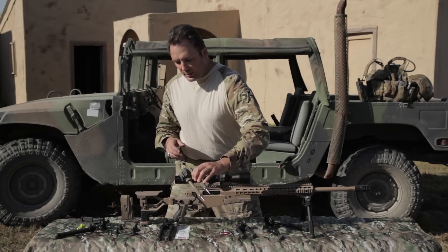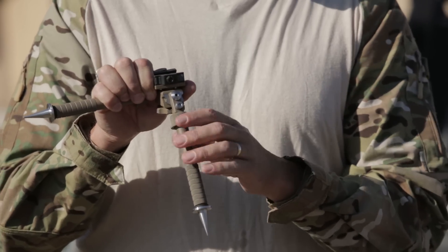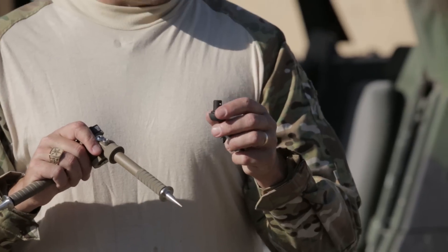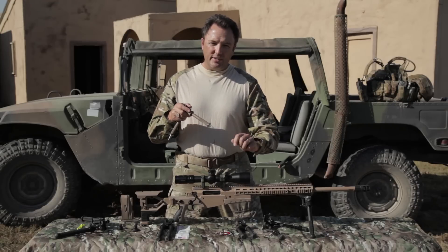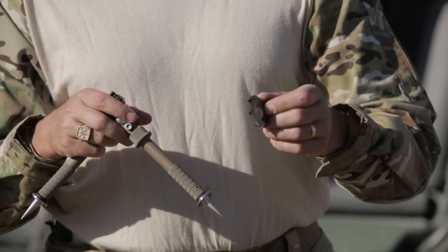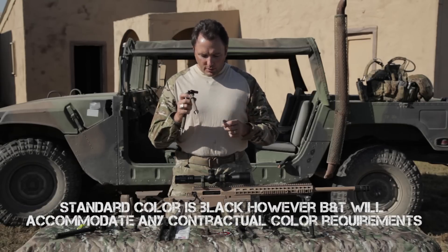He added several newer ones. On this particular one, he got away from pulling the legs down to extend them and went to a push button. It still has the 45-degree lock, but you have to push the button. The collar's a little easier to grab, still works the same way, micro-adjustable. These have points on them instead of the rubber shoes — it still takes the rubber shoes — but you see the little hole? All you do is take the tip of a bullet, stick it in that hole, and these feet pull right off. You can put on either the point or flat sand shoes that have teeth to dig into a wood tabletop, work in snow, and give a wider footprint for your rifle. Available in different colors depending on the contract. It still had pan and tilt — a big step up.